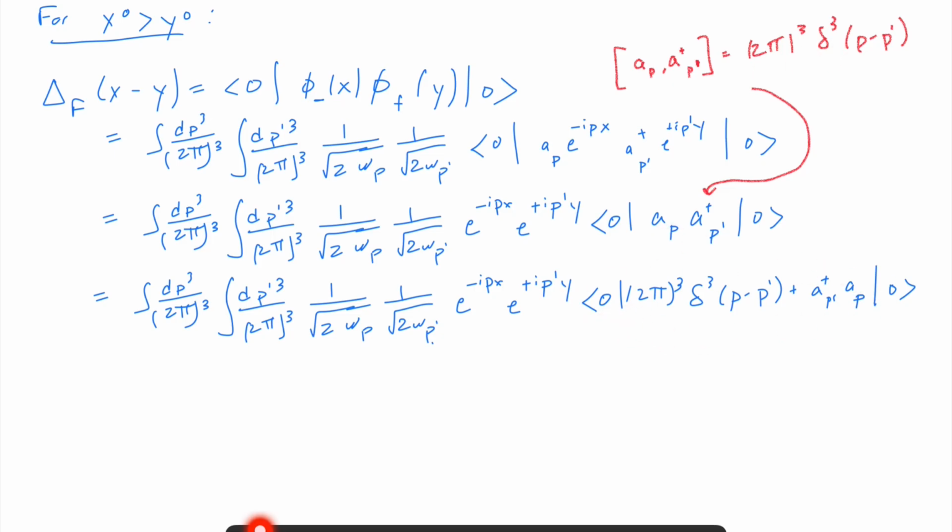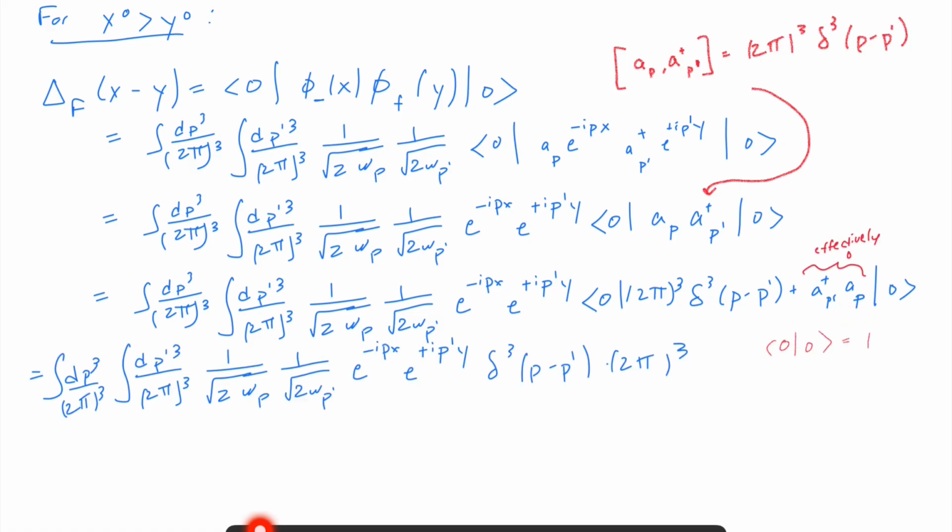Now the advantage of doing that is that I'm going to have two different inner product terms added together. ⟨0|this|0⟩, and then the other ⟨0|this|0⟩. These are inner products. And when I do this inner product, I have now a_p acting on the vacuum state, and as we talked about several times already, that's going to get killed, and this is effectively going to be 0.